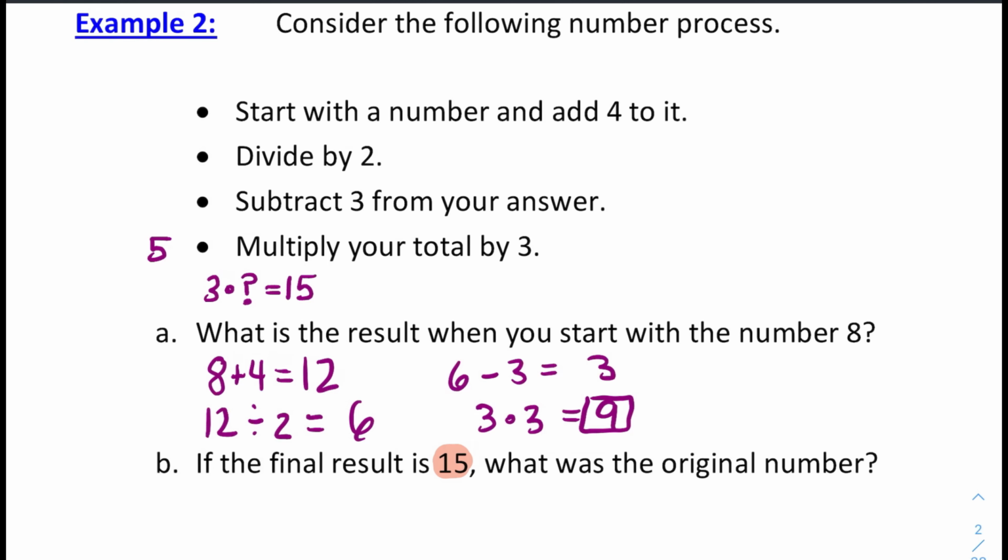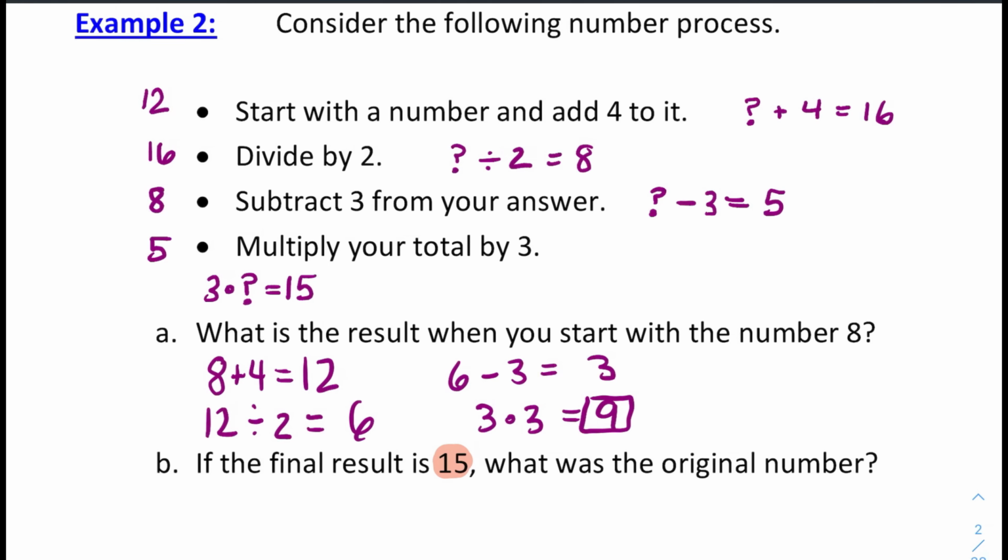You can think about reversing the operation in that step and dividing by 3 instead. Now, just before that step, we would have had to subtract 3 from something to get down to 5. Well, if you think about, again, going backwards, what minus 3 gets me 5 must have been 8. We essentially did an inverse operation and added instead of subtracted. Okay, so just before that, we divided something by 2 to get 8. Let's multiply by 2, so 16. And then if you go to our very original step, we added 4 to our original number to get to 16. So let's subtract 4, and our original starting number must have been 12.